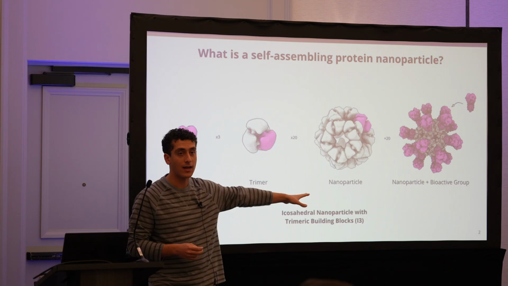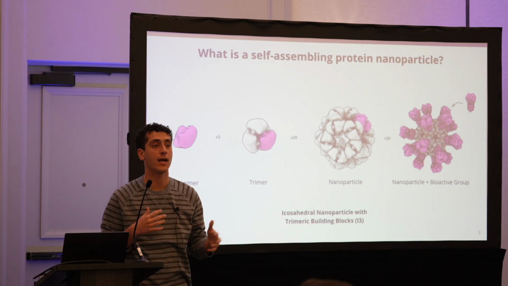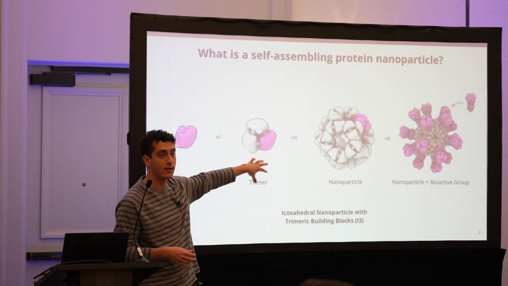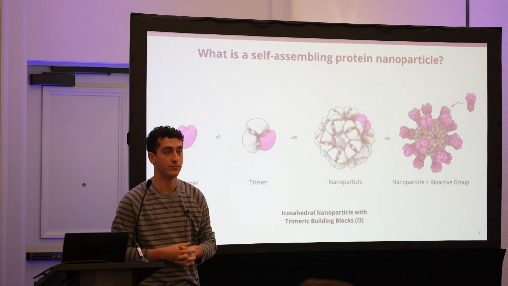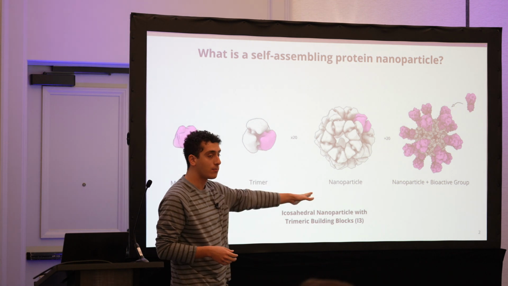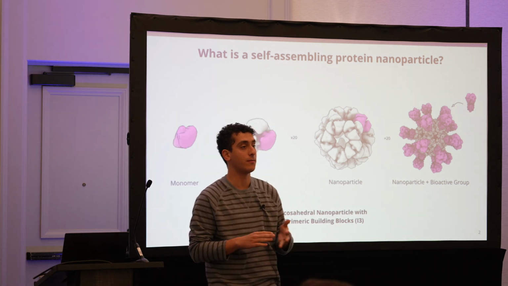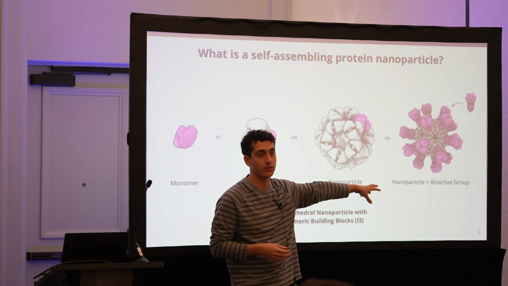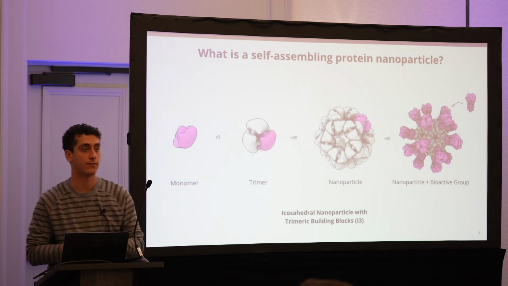And so the three steps here kind of happen naturally as you're producing this protein. If you have multi-component nanoparticles, you would produce the different pieces separately, and then you would combine them all in vitro after you've produced and purified those components. And then the last bit is, once you have a nanoparticle, if you want to actually functionalize it, add a bioactive group like an antigen or some cell targeting protein, you can then add that on top of your nanoparticle, and so you get your nanoparticle with whatever you're interested in on its surface.